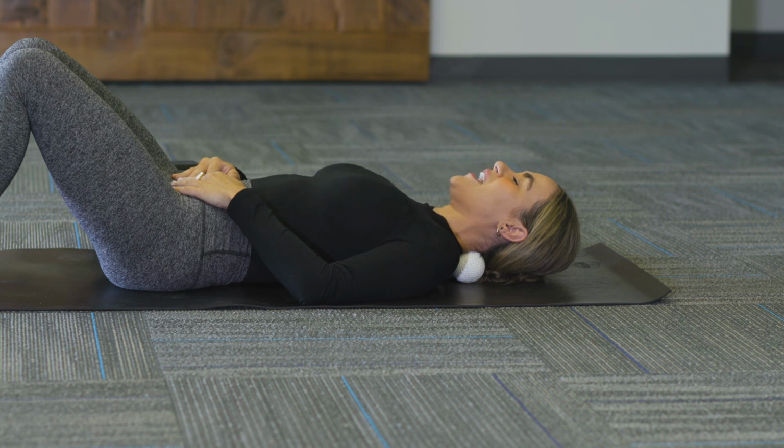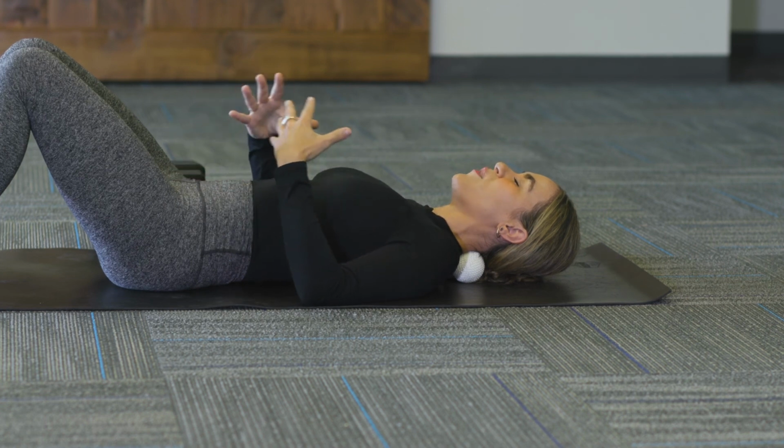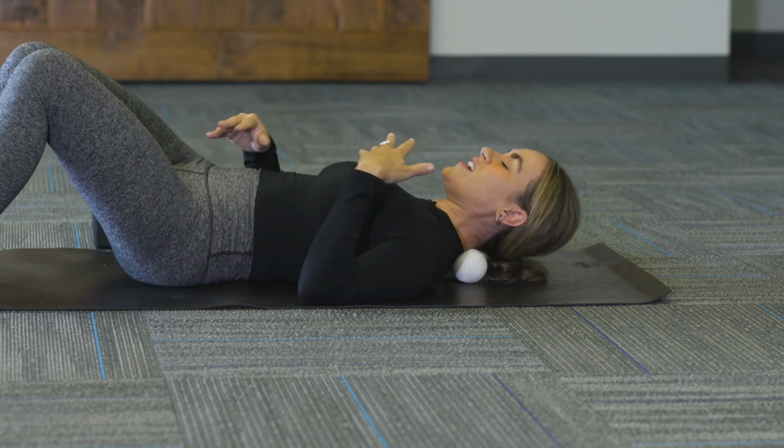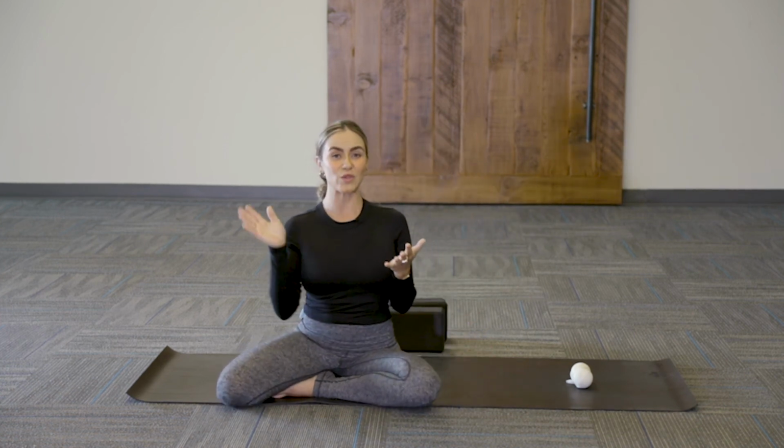This is a really nice action because this is what we call restorative or passive. We move ourselves into a position with the support of props to help us kind of restore the body's natural balance, or restore the harmony. And you can either choose to stay there longer. If you want, you can even kind of lift the hips, roll up and back, and have those balls massage the side of the spine and really help to elongate and open those muscles. But if you are ready and feel good to move on, that concludes our neck opening series for today.